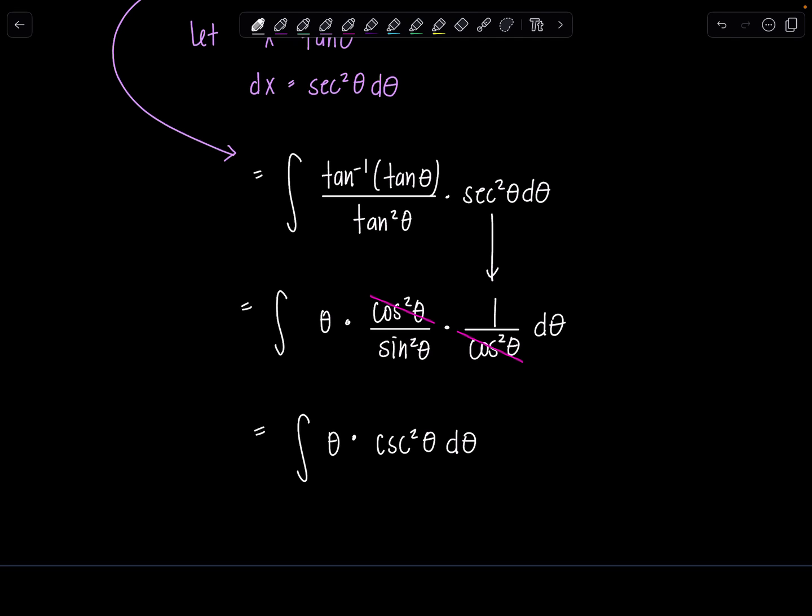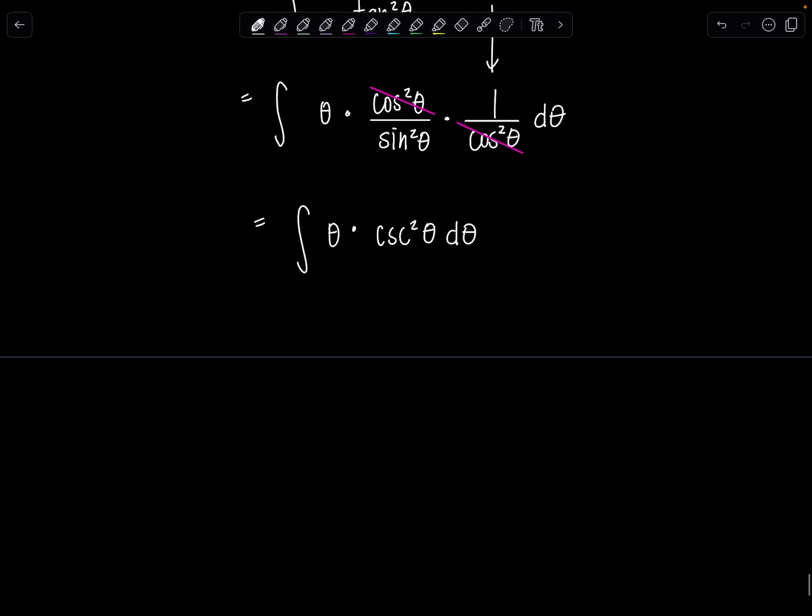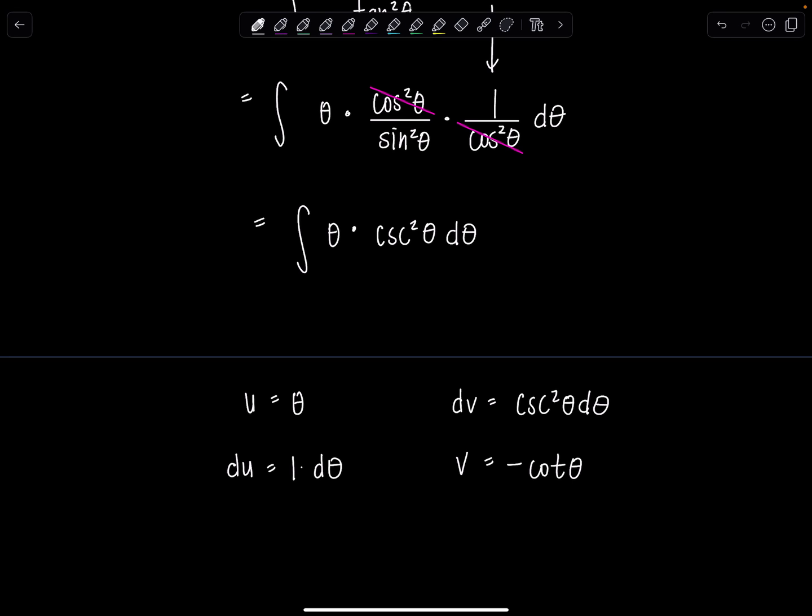And then now I'm in a position where I can do integration by parts, but maybe you like these functions a little bit better. So again, let's choose u and dv appropriately. Let's let u be theta, because we do know the antiderivative of cosecant squared theta. Yes, we do. Do you remember who it is? Good, it's negative cotangent theta. Just think, do you know the antiderivative of secant squared theta? That one you probably know quicker, right? Oh, tan theta. So then if it's cosecant squared, it would be cotangent, just add the minus sign. And then du would just be 1 d theta.